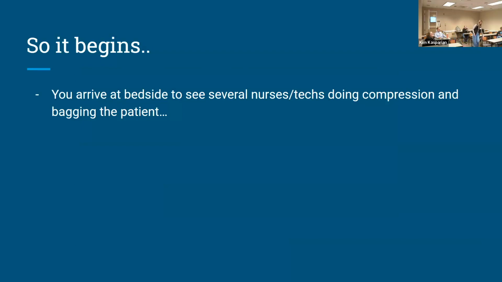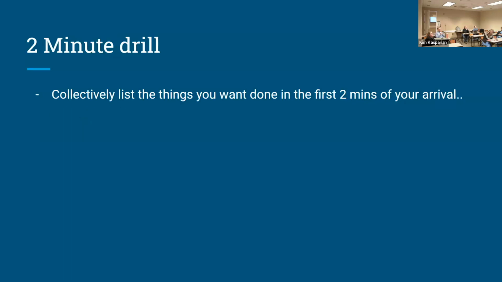Okay, so I just want to go through a real situation. You walk in, and you're like, God, this nursing staff is awful, what are we doing? You just see this nurse and tech doing some awful compressions, and they're just staring at you when you walk in the door. So the first thing when you walk in is ask who's running the code, and establish that it's you. That's one of the biggest things residents and APPs struggle with. Don't be afraid to assert your dominance when you walk into a code, just to make sure the patient gets done for them what needs to be done.